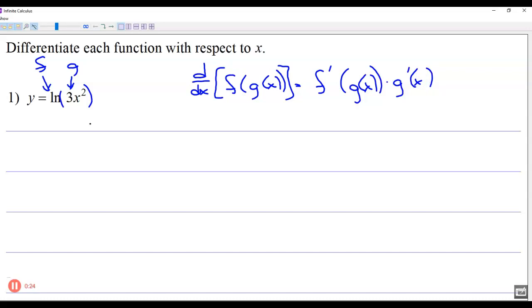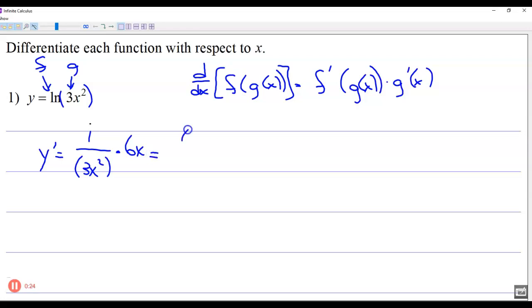Then you multiply by the derivative of the inside. So the derivative of ln of something is 1 over, and then you leave the something alone. Like the derivative of ln of x is 1 over x. So the derivative of ln of blah is 1 over blah, and then you multiply by the derivative of the blah. And then one of your simplifying rules is going to be put in one fraction, one top and one bottom.